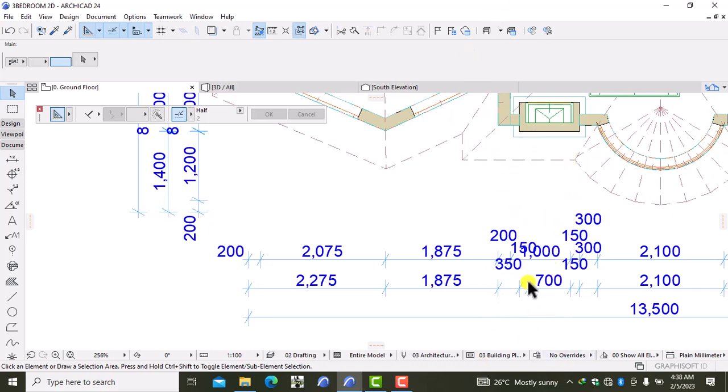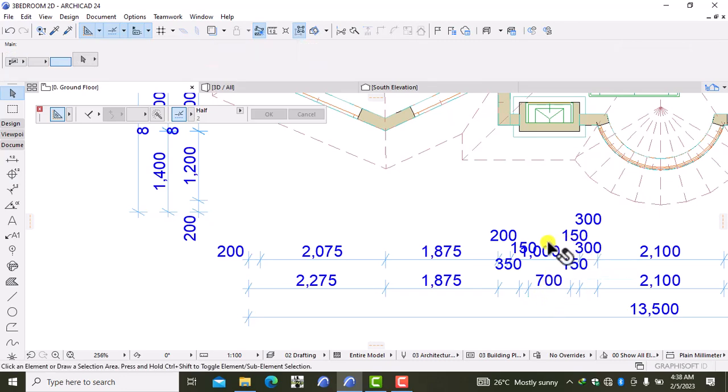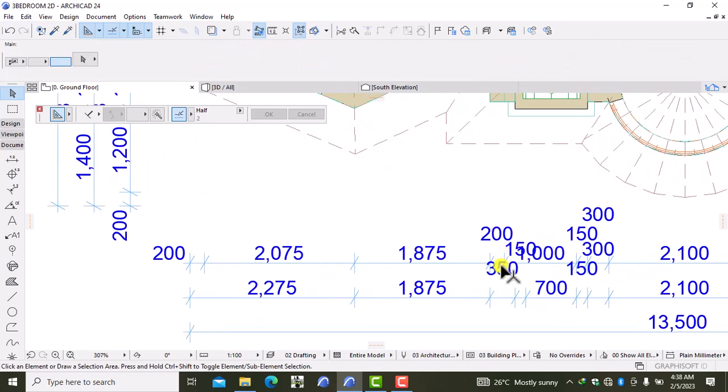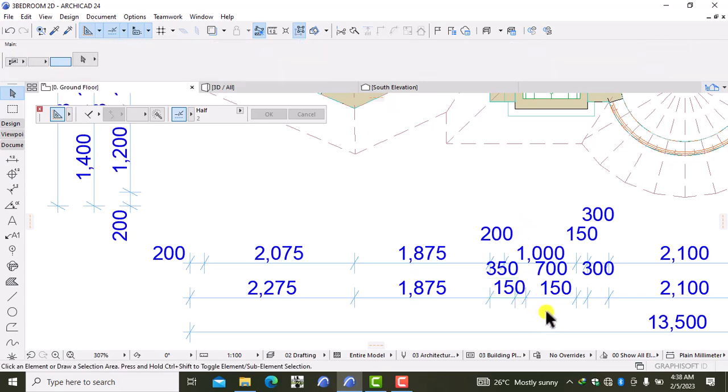Then we have a chimney of 700, but I can maintain that one as such. This one 50. I can try to drag this to a point like that. So you have that 50.